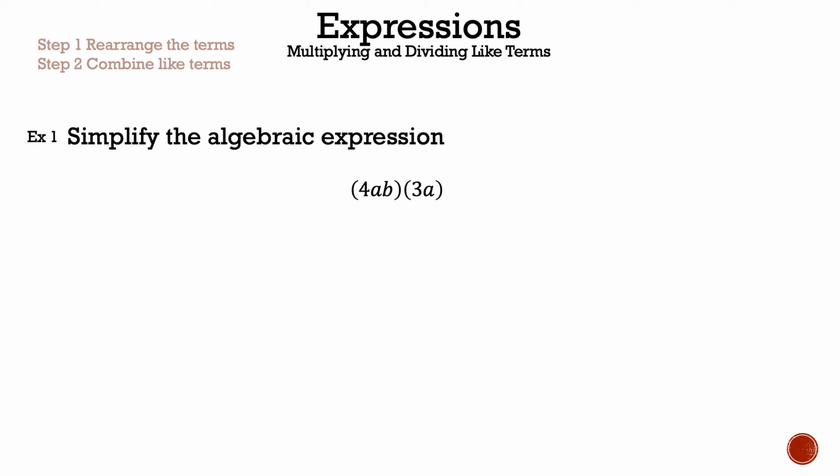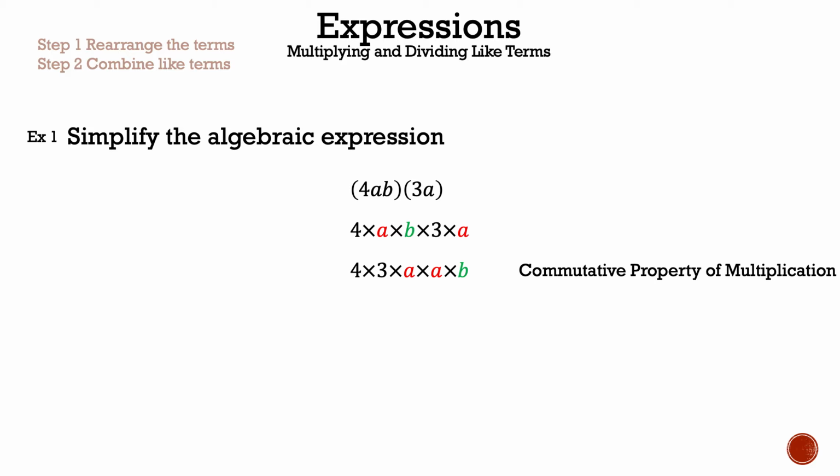Now we can go ahead and drop the parentheses since none of the parentheses are being raised to a power of something. And now we're going to color code it, and we're going to add the multiplication sign. The reason why we color coded the different terms and added the multiplication sign is to make things a little bit easier to see. And so now we're going to rearrange the numbers and the variables using the commutative property of multiplication so that the like terms are next to each other.